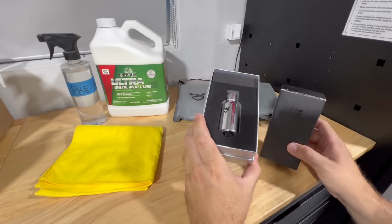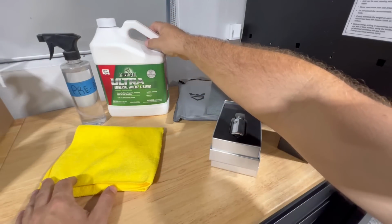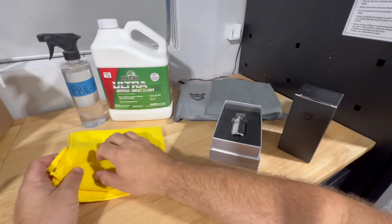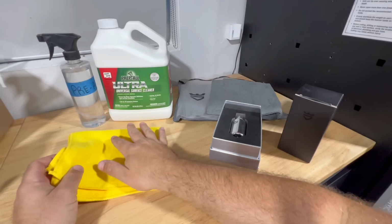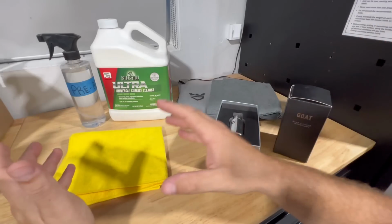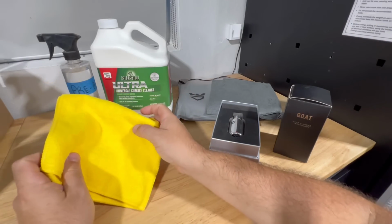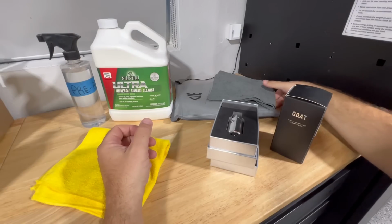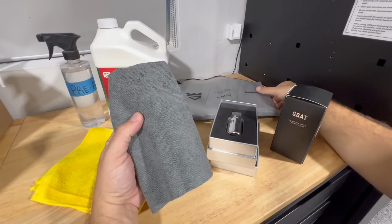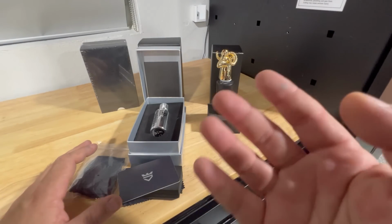Before we can talk about the ceramic coating, what's very important is we use a prep solvent. Here we're using Prep-All and a cheaper microfiber cloth. The reason why we want to use a Prep-All is because it's going to remove any sort of contamination. It's going to open up the paint so that the bonding between the ceramic coat and the paint is a much more secure bond. So this is a very important step even after doing all the polish. And then we have some high quality microfibers which we can use to wipe off the ceramic coating once it's applied.